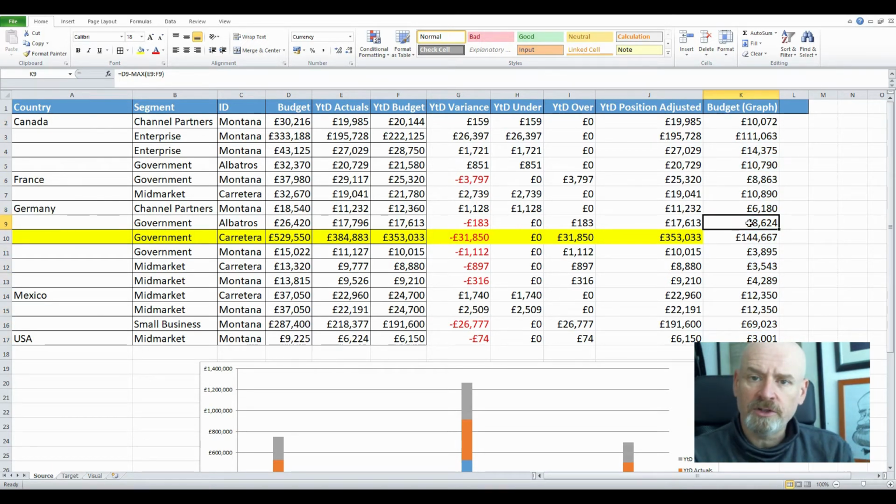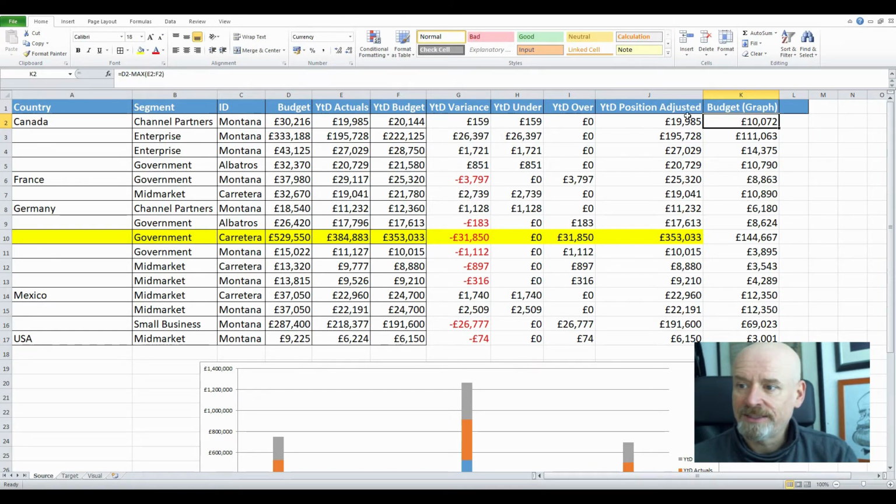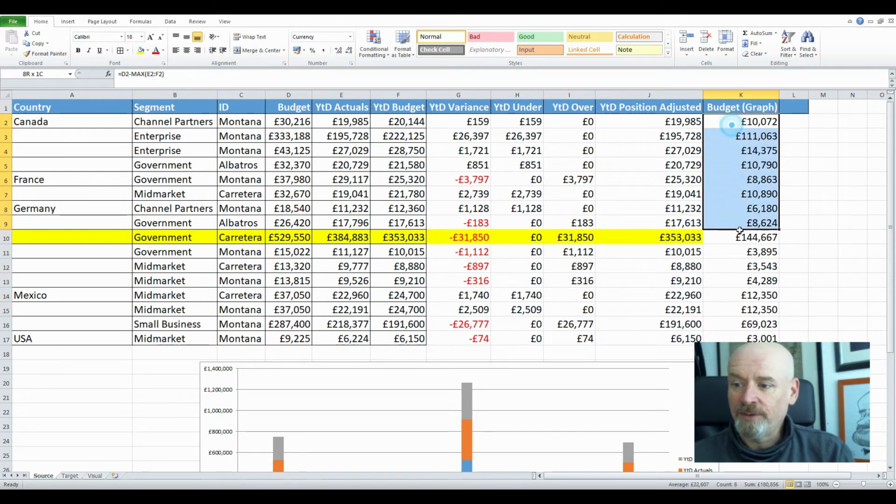So that's a lot easier, not using an IF calculation. Here's a little trick: if you hover over a section and want to see what the value of that is, press F9 and you can see the value. Make sure you hit escape, otherwise you'll enter that value in. So for this one, the maximum value is 2114144, so it's taking that value. If we go down to this one, which was a negative position, it should take the actuals, so it's taking the 384. Now this one's got a lot of pennies in it. So that's how we build up that section.